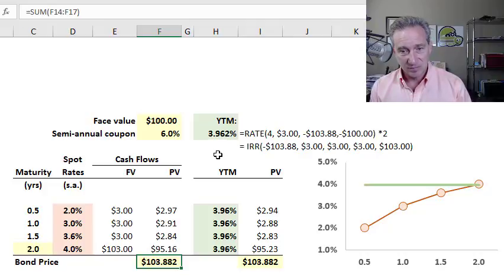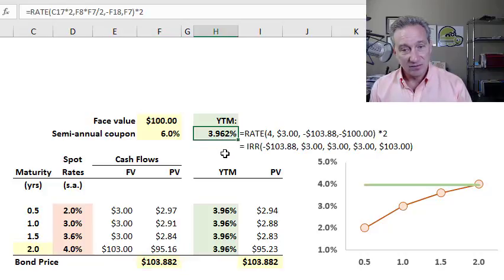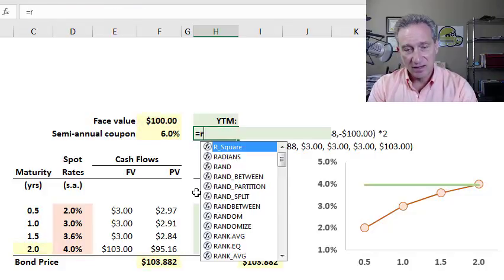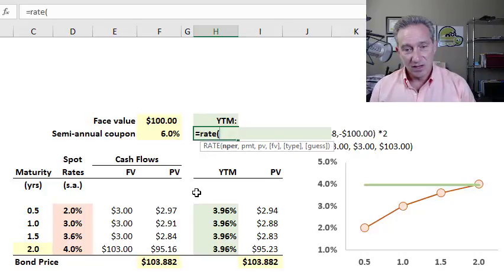And the simplest, maybe the most accurate, is that the yield to maturity is the single discount rate that we can use that solves for a price that matches our observed market price. So in this case, my yield to maturity is solved for by using Excel's rate function. And I'll just rekey that in, because you'll notice I start with a rate function, and then in practice, I first have to decide what my periodicity is, the compound frequency.